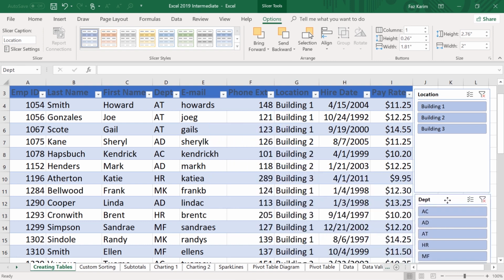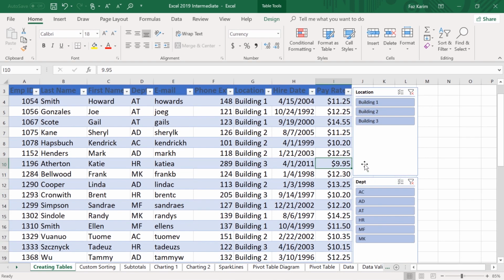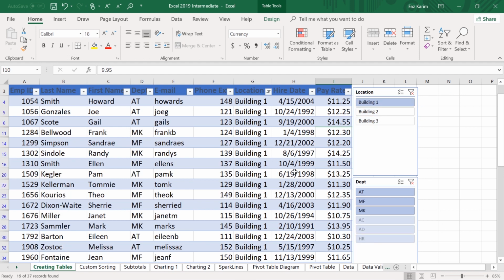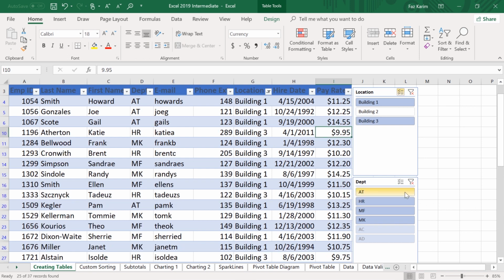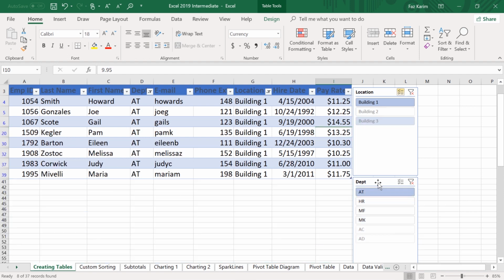So check it out. I'm going to move these to the side. Just zoom out of my spreadsheet a bit as well. And if I would like to filter for my location, I can just select one of these options and it filters my table. Now if I want to do more than one option, I'd turn on the multi-select. Go ahead and try that out and select another option. And then you can go ahead and use this one to filter for departments. Notice how it's also applying the funnel here.